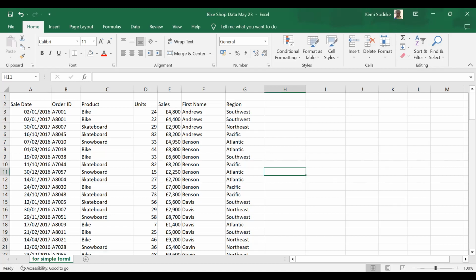I'm going to put the data in the chart, and then we'll use that for the next session.